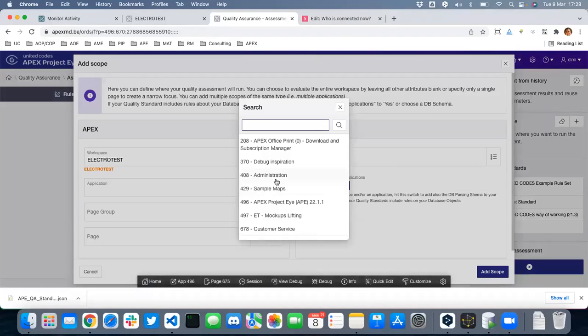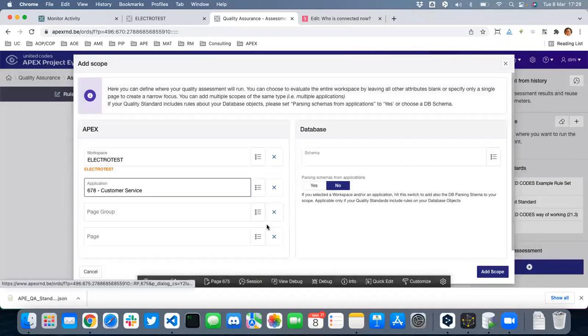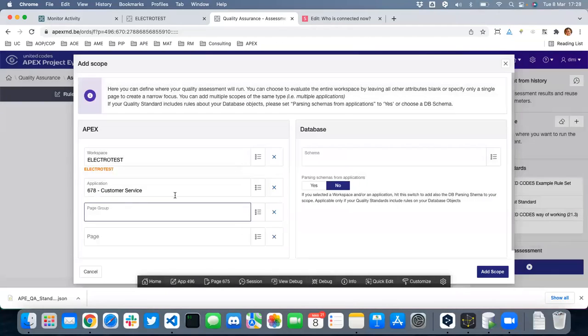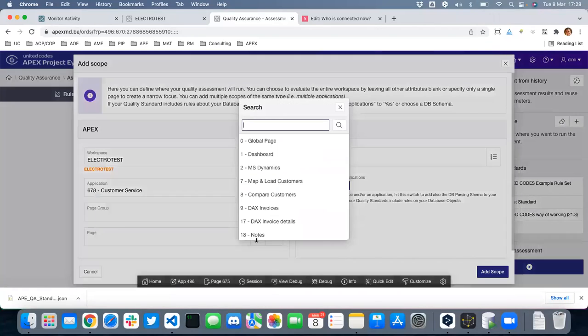Where's my application? This one, page group. I didn't have a page group. So I'm not going to define a page group. I could do it for all the pages, or I can just say, my page.